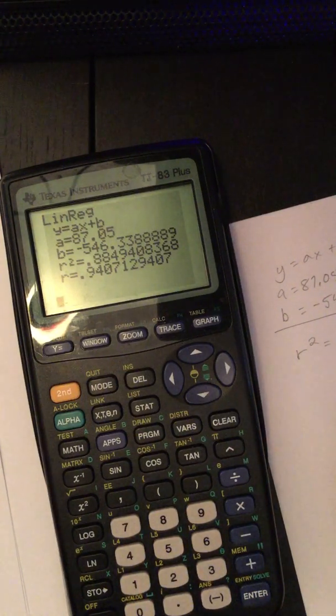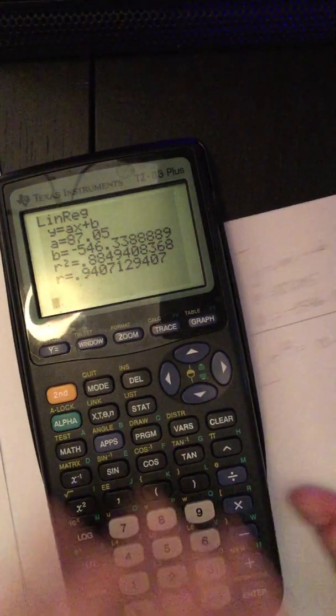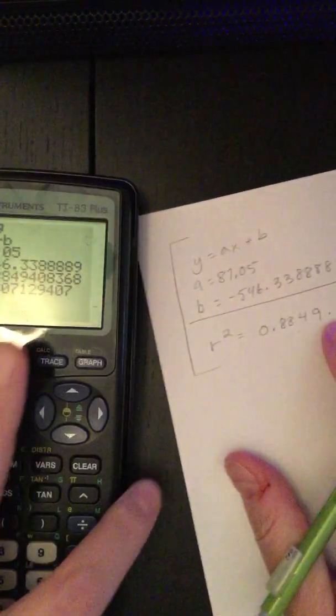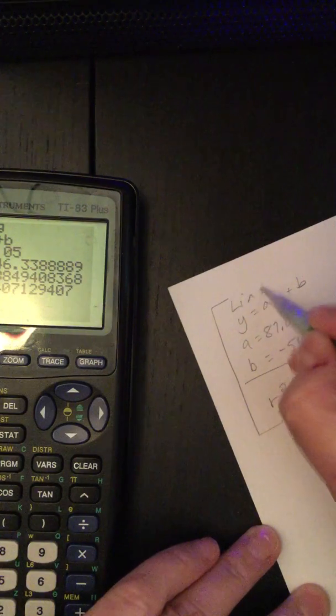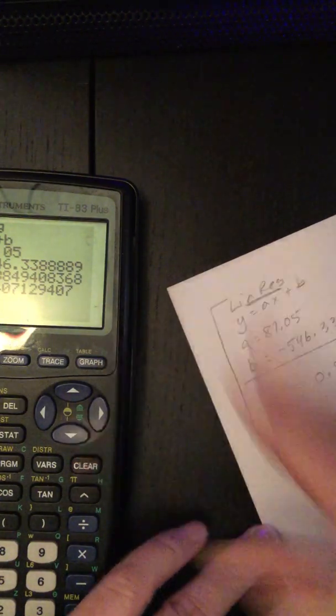What this R2 is, is our correlation coefficient. Okay? So the closer the R2 value is to 1, the closer that line is to representing the line of best fit. Okay, so that's number 1. So I wrote all that down, so I have it for later. Okay, so this was my linear regression. Okay, I want to keep that.